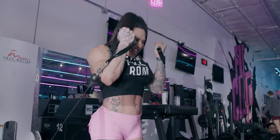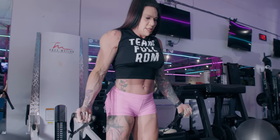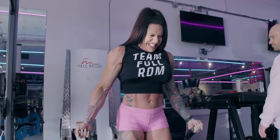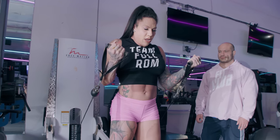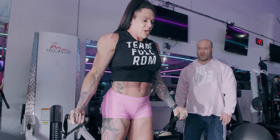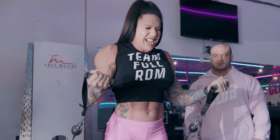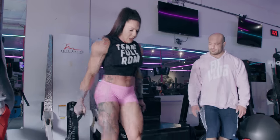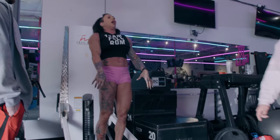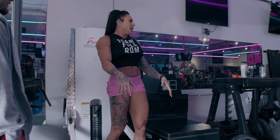Yep. 3. Great control. Great control. More. Almost there. 4. Amazing. Slow. Nice and smooth. No explosive. In and forward. In and forward. Yeah, hell yeah, Jen. Slow. Nice and slow. Good. Big stretch. Good. Rack. The dinosaur hands, do the dinosaur hands. I need to drink, but I can't.